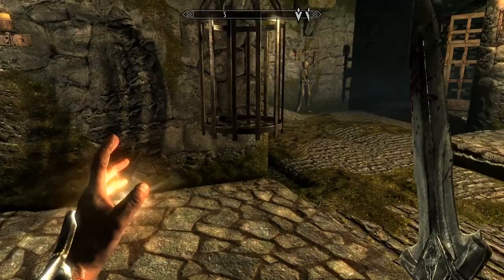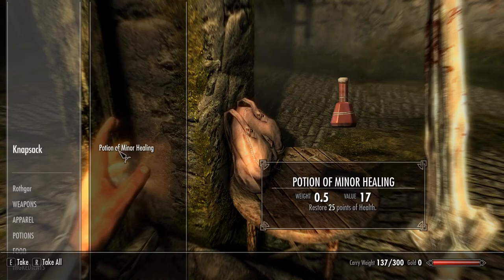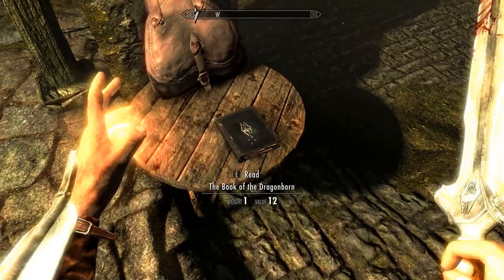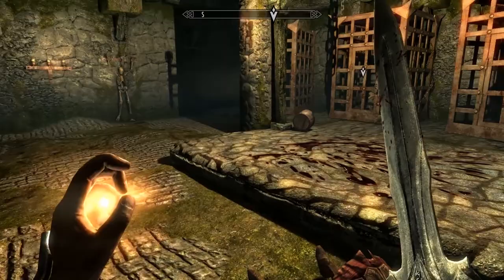So in the backpack, there's also some locksmith, lockpicks, and another potion. Take the dagger, Book of the Dragonborn. So there's all kinds of books that you can pick up. And if you're really into the lore, you can read the books and they give you all kinds of information that's kind of cool. So now lockpicking.